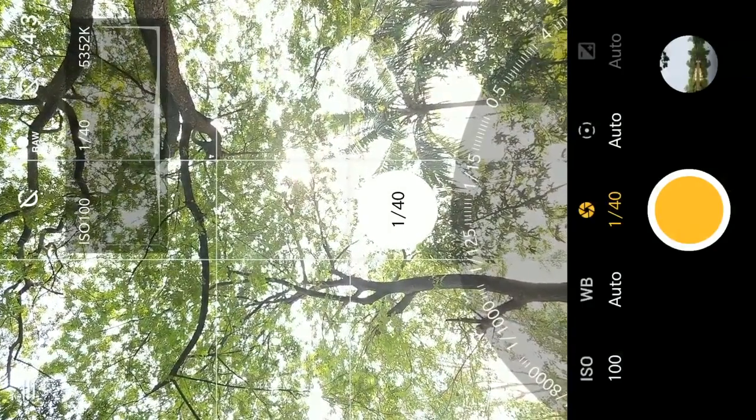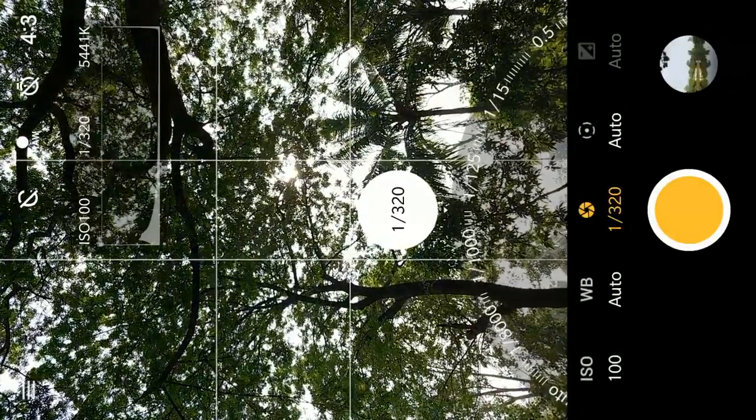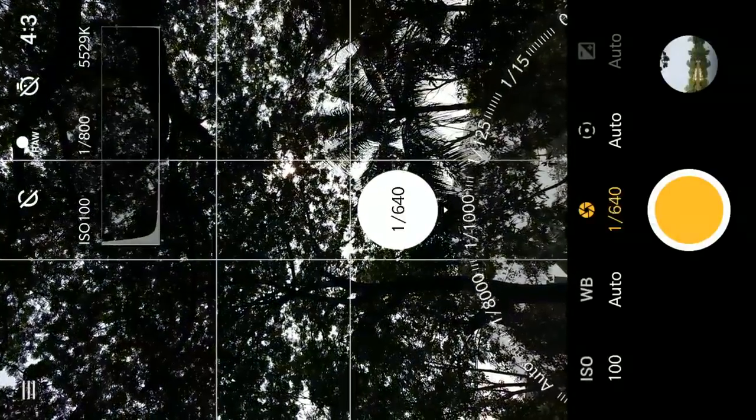So as I said, you can play with ISO and shutter speed. You can use a slower shutter speed to increase the light, a faster shutter speed to decrease the amount of light. You can increase the ISO to make the image brighter. You can decrease the ISO to make the image darker. Now we will see how to use the manual mode to create some beautiful images.